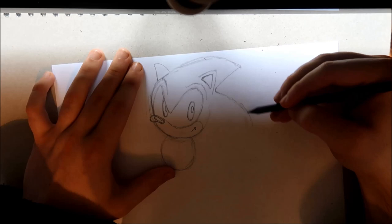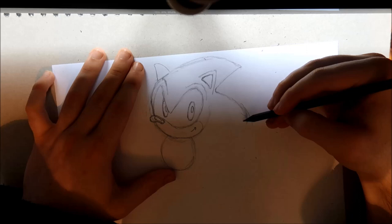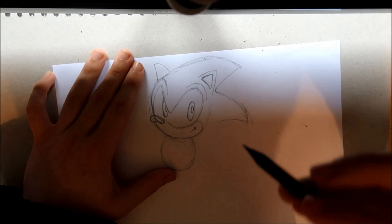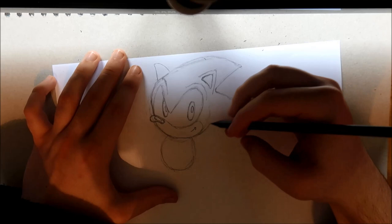So ignore that line. That's me just trying to find the right curve. And then going down with this, try and get the right sort of length in the spike and width and everything to make sure that it looks similar to the other spike and doesn't look off or anything. And you've got like a line down here which helps you with the shape of the head. So to give that oval, sorry not oval, that sphere feeling to the head and everything.